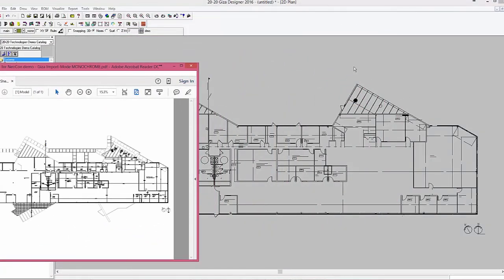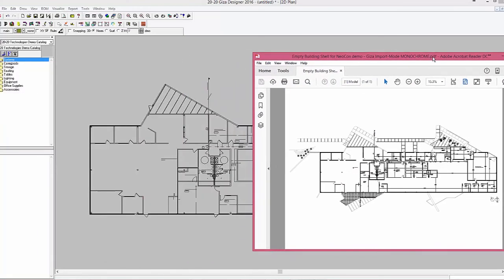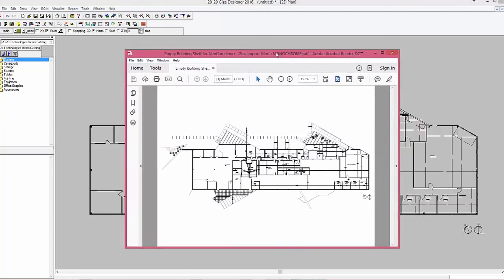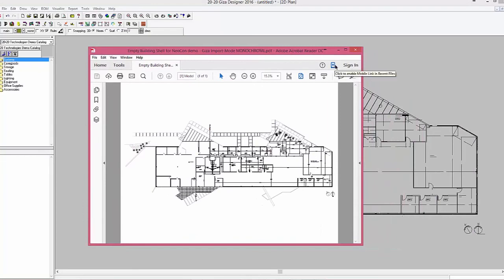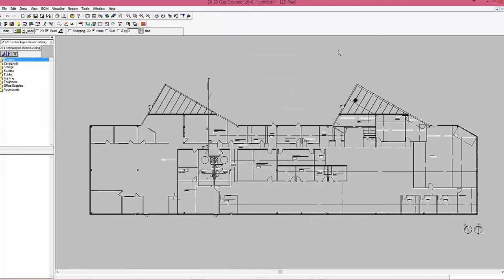So we can see that we're missing, looks like sidewalk graphics, patio graphics, a little bit of landscaping. So those things are unimportant to us when it comes to working within Giza, and we're okay with that XREF not being represented. If you need to give these drawing files back to the person that gave you the AutoCAD drawing file, you may want them to bind that XREF to the drawing file and then send it to you again and import it so that you get everything, so that when you give it back to them, it will have everything.